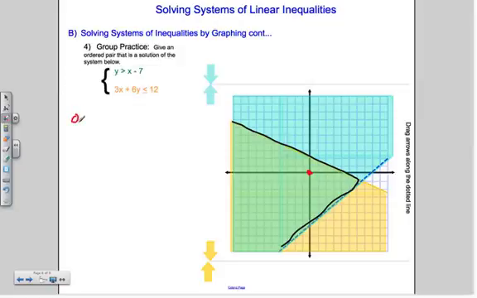So I want to know if 0, 0 kind of looks like a smiley face. Yay, cool hair. Nope. 0, 0. Well, I want to know if 0, 0 is a solution for this system. So plug it in here. Is 0 greater than, well, 0 minus 7 is -7. Is that true? Yeah, bing, that's true.